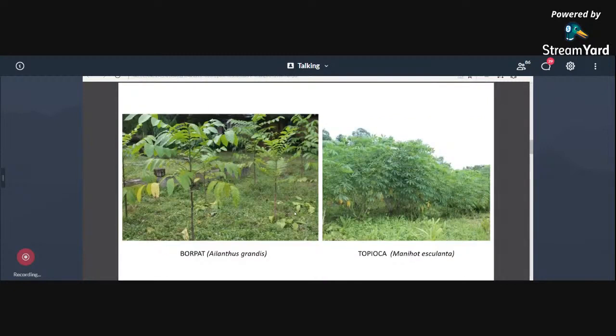So these are two other perennial food plants. This is called borpat. This is also similarly effective as the keseru plants. And this one is tapioca. Tapioca is very popular with the tribal people because from the leaves they rear iri silkworms, and the root portion is a high starch source with other valuable nutrients. So they eat it raw and as a vegetable, and it is also used in industry for the production of sago.